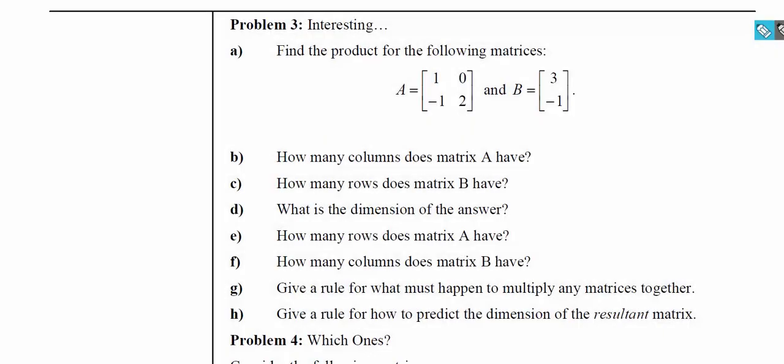Let's continue with our multiplication. So we have problem 3. We're going to go ahead and divide this as we're used to in row 1 and row 2. We are finding A times B, by the way. If we were doing B times A, it would be a different order. So we're doing A times B.